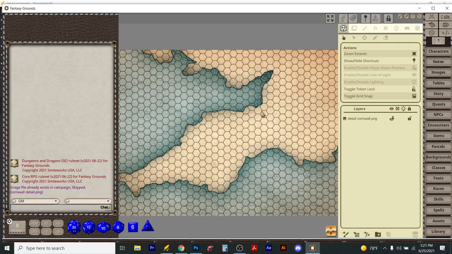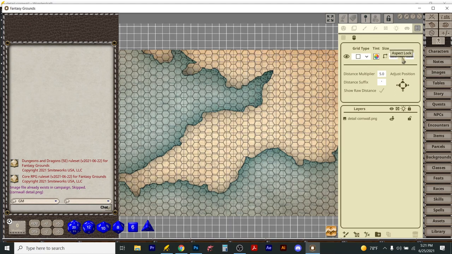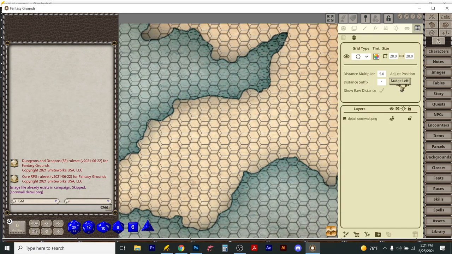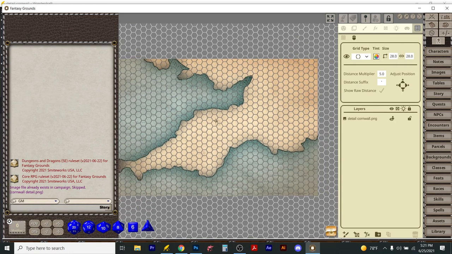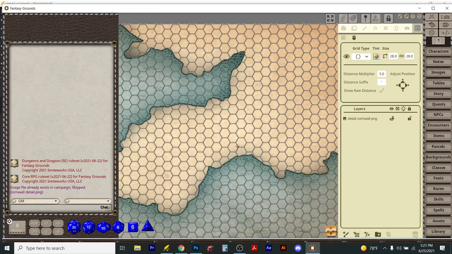Let's look at this again, 1, 2, 3, 4, 5, 6, 7. And if I put my map on, 28, I guess I should make those hexes. And we'll move that into position. And there we go. We've got our hexes, and we've got a map that's more appropriate to moving the players around.